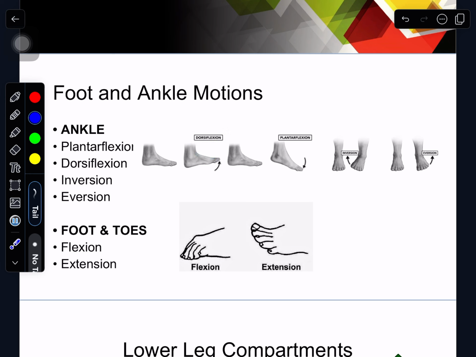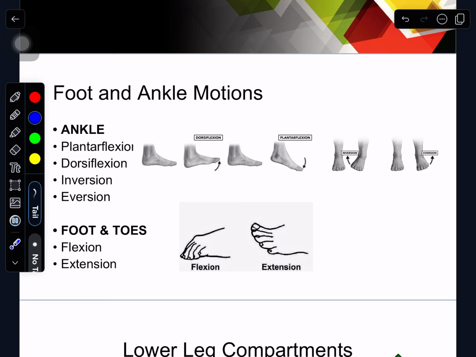Plantar flexion is going to be pointing the ankle and toes downward, right? Like we're pressing on the gas pedal of our car. So those toes go down again, more toward the plantar aspect from that kind of neutral position. So we get dorsiflexion and plantar flexion, and then our other 2 motions are going to be what are called inversion and eversion. So inversion is going to be when we're pointing our toes inward or more medially, so toward the midline.